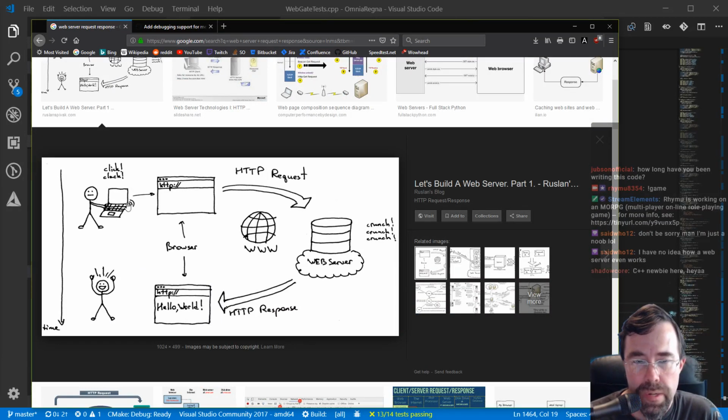So, you're at your computer. You type in a URL. What your browser does is it forms a TCP connection to the server based off of the host name or IP address in that URL. And then the rest of the URL is what's called a resource identifier, or part of the URI. It tells the web server, amongst all the files or resources it has, which one you want.